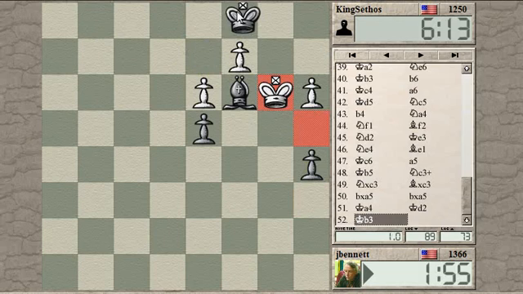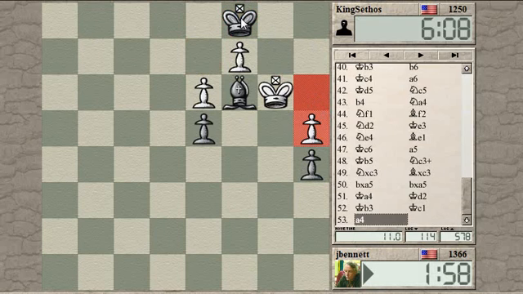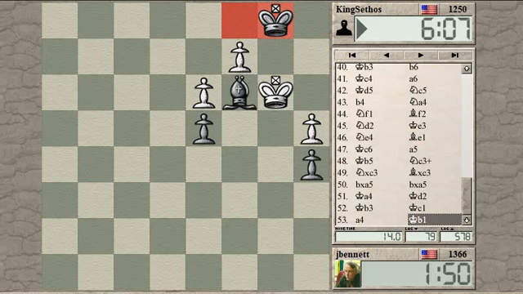This is a classic case of Zugzwang. He has to move the pawn or the king. If he moves the king, I'll take his pawn. If he moves the pawn, I'll just move my king sideways, and then he'll have to move his king. Unless it's stalemate, in which case I would be the one who's sorry. Let's see. So where can he go? He can go to this square. Right? Yeah, that square is available. Okay.